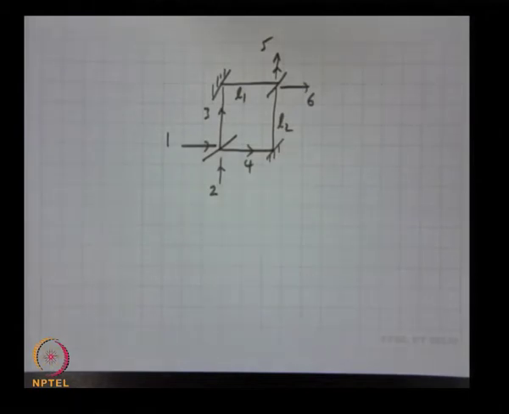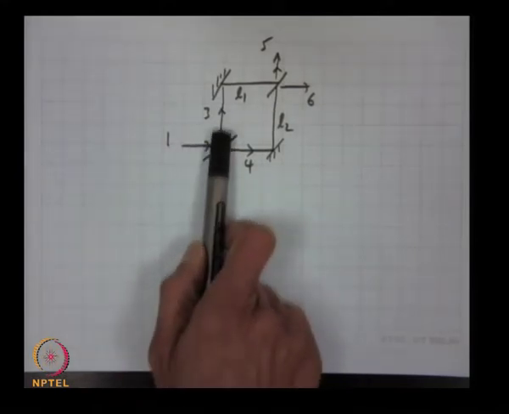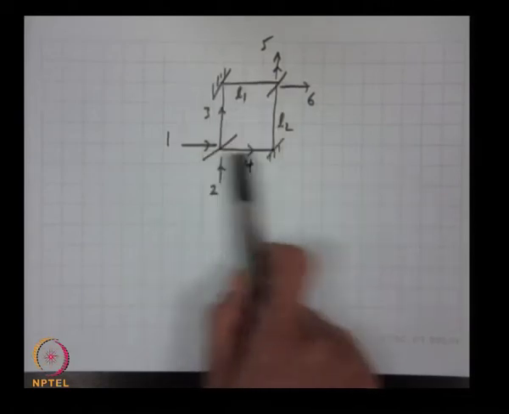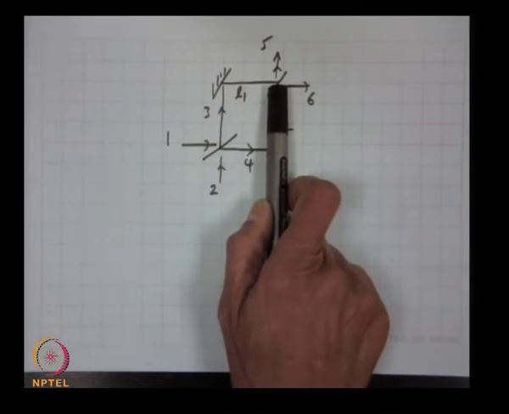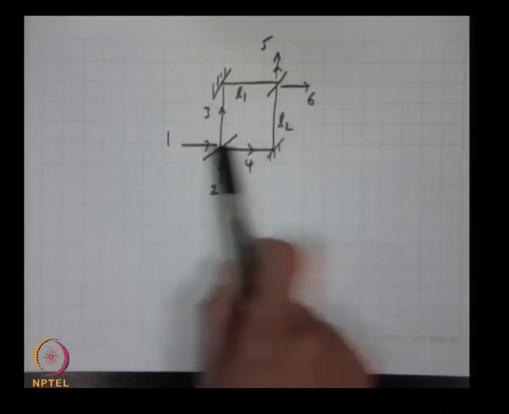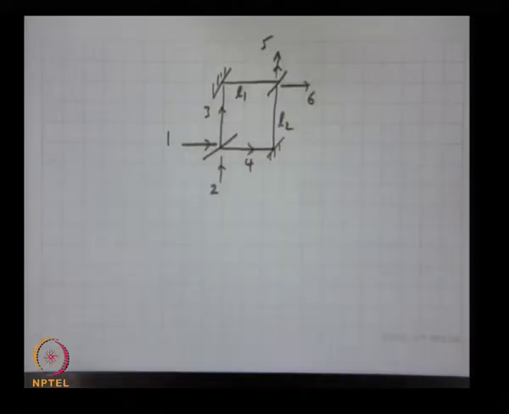The result is exactly the same as in classical interference, because in classical waves, if I had a single wave coming in from here, it splits into two parts, and then after traversing two different lengths, comes back and interferes after transmitting and reflecting at the beam splitter. Depending on the phase difference between these two paths, I can have constructive or destructive interference in both the arms. And quantum mechanically, this happens even for a single photon.